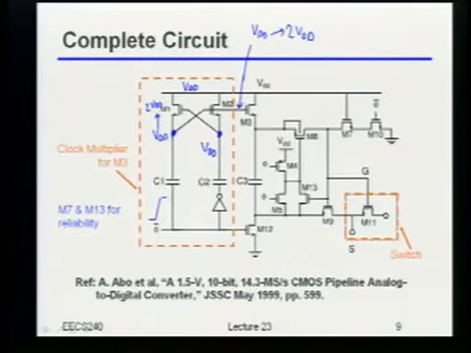Now, when the clock goes back low, on this side I'll get kicked back down to VDD, but on this side I'll get kicked up to 2 VDD. And notice that now that I have 2 VDD over here, I'll turn on this switch, and this will get forced back to VDD. So essentially, all I'm doing with this whole circuit is generating this clock waveform that goes between VDD and 2 VDD to turn on and off this NMOS switch right there. Does this make sense to everybody?